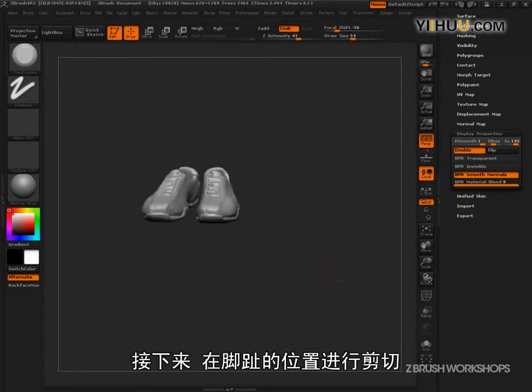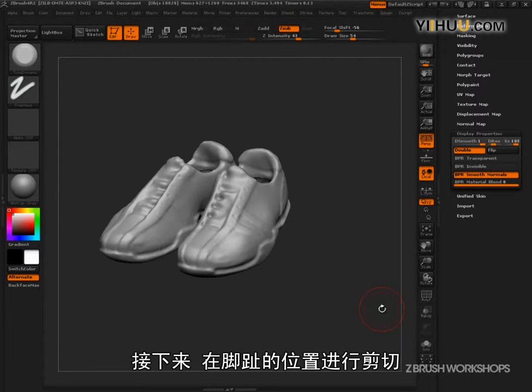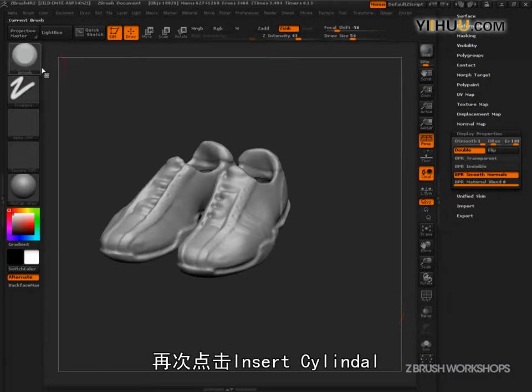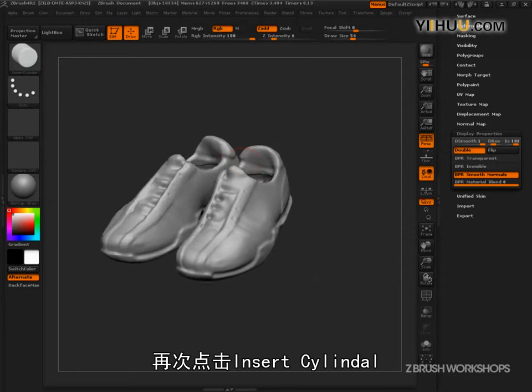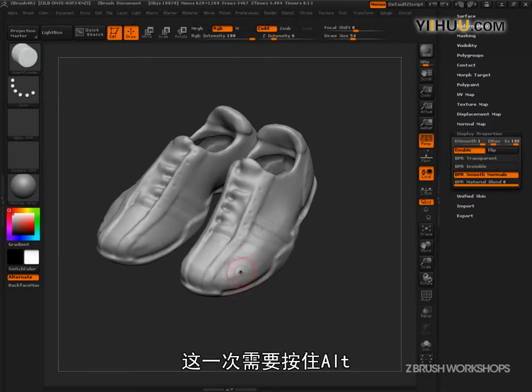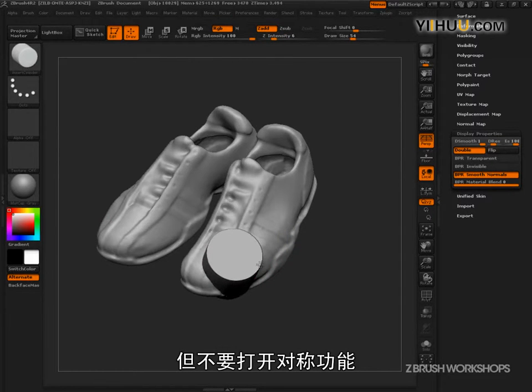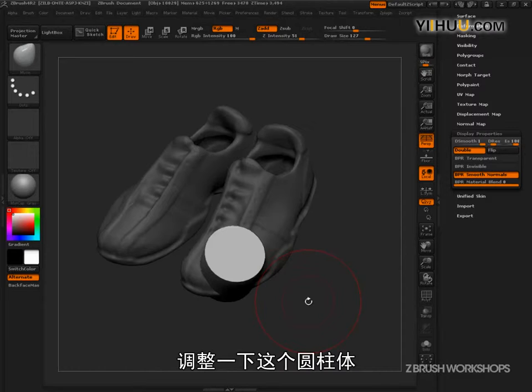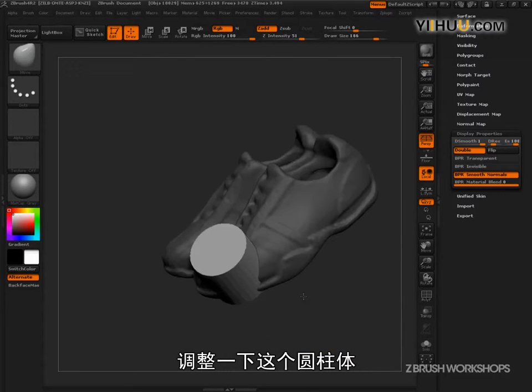And now let's cut out a little part for the toes. So I'm going to use that insert cylinder again, and this time I'm going to press Alt, but no symmetry. And also, let's adjust this.